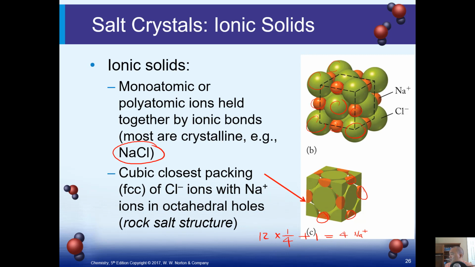So as you can see, we have 4 chloride ions forming the face-centered cubic, and we also have 4 sodium ions. So it's 4 sodium ions and 4 chloride ions. You look at the ratio of sodium ion and chloride ion, it's a 1-to-1 ratio. So you have the formula as 4-to-4, which is a 1-to-1 ratio for sodium chloride.